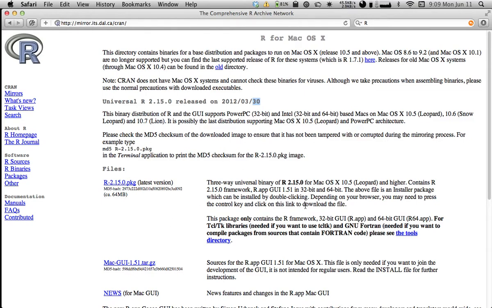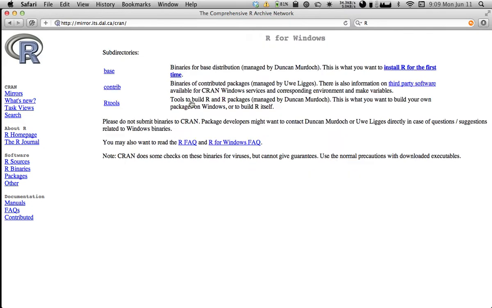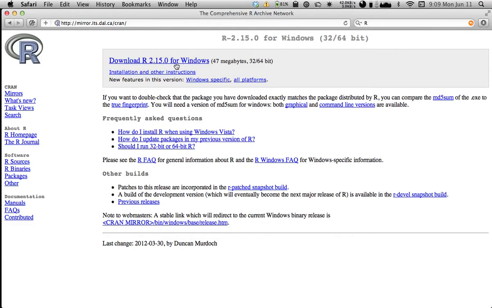So if you're using Mac, you can come to the Mac side and install it by the package there. That will install R onto your system. It will also give you a nice graphical user interface to R. If you are on Windows, you can click the Windows link, and there's a bunch of links here, but the thing that you'd want is, this is what you want to install R for the first time. So click that. It gives you a nice big link up here, download R for Windows. This again will install R and give you a nice graphical user interface. So these are the official ways to download R, and these will give you the official graphical user interfaces.